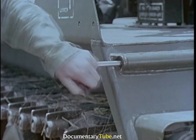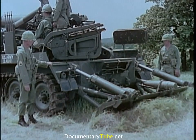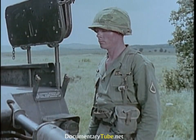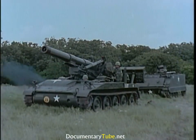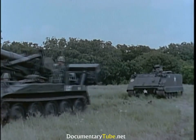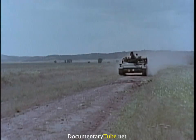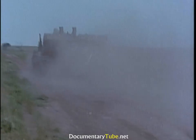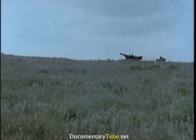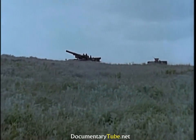Hydraulic operation of the recoil spade and suspension lockout system, which stabilizes the weapon for firing, reduces its emplacement time to two minutes, greatly enhancing its mobility from one firing position to another. It carries five members of the 13-man crew, the rest traveling in a personnel carrier. Designed specifically for artillery purposes, this rugged, efficient carriage is capable of high speeds on average road, but can also handle rough terrain, snow, and mud. Its cruising range is 375 miles.